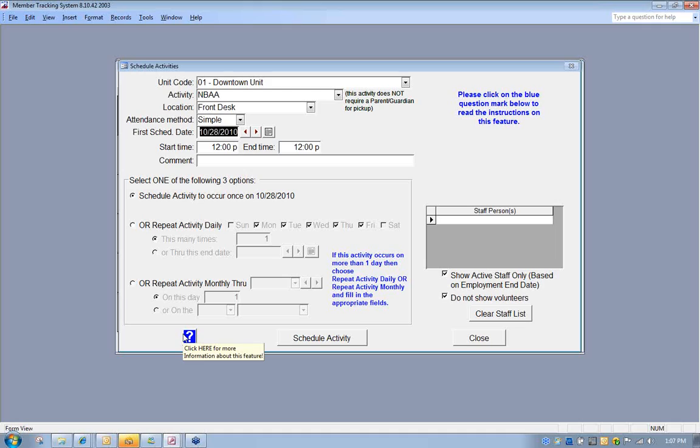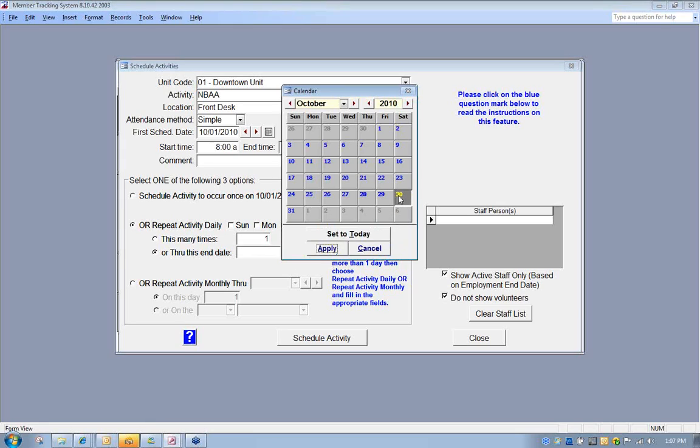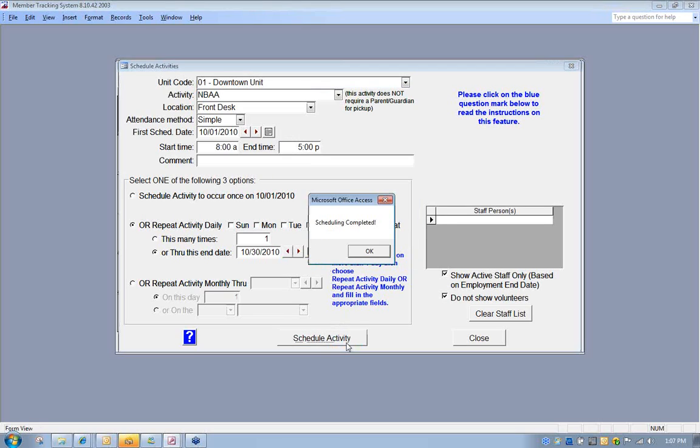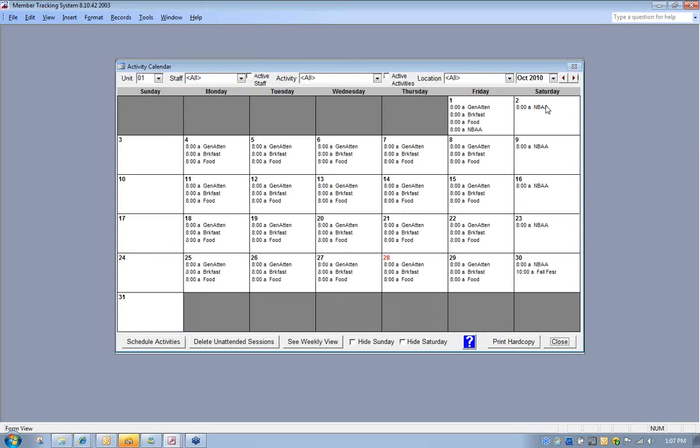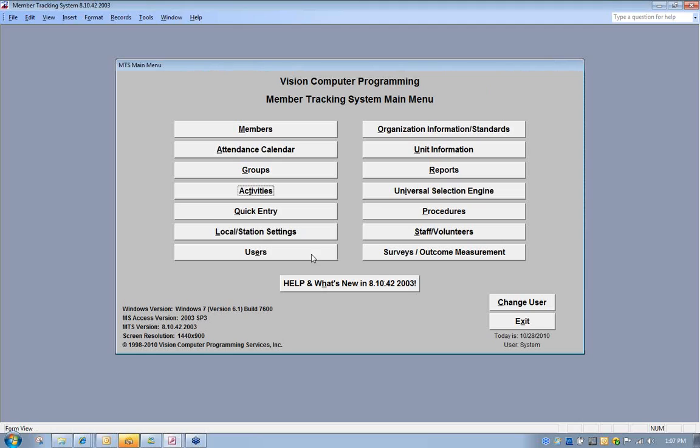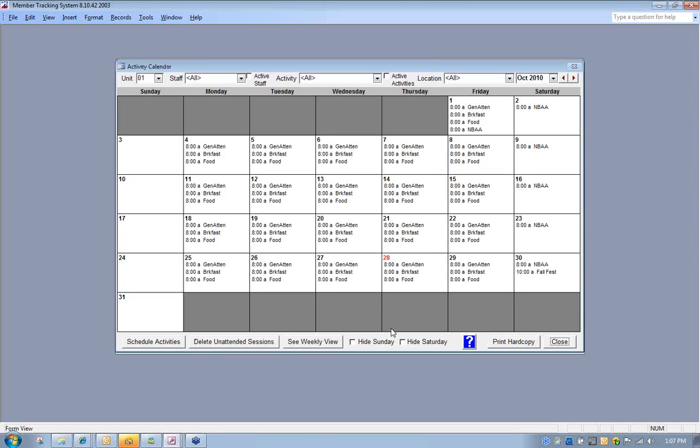Let's say that this activity happens all year round, or all month around. Let's do it till 5 p.m., but it only happens on Saturdays. So I'm going to go ahead and turn everything off and make this a Saturday, and I'm going to run it through the end of the month, the last Saturday in the month, and I'm going to schedule it. Now, on Saturdays, let's say that everybody's going to come in and meet for the NBAA community outreach, and they're going to help me rebuild a part of our building.